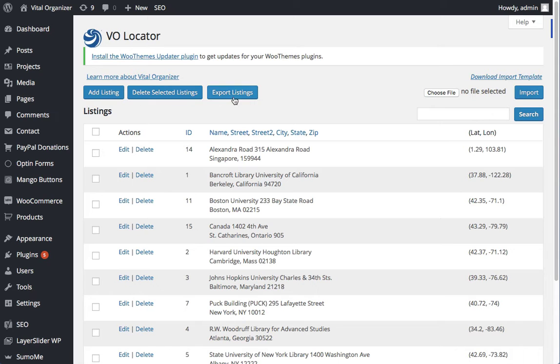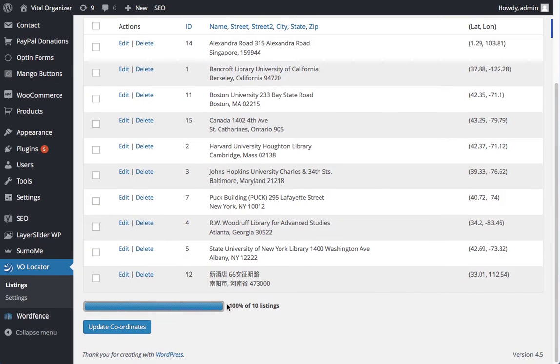So far, we're going to be adding in the ability to do quick CSV imports. You can download the import template here and fill in your listings, and you'll also see that this has a progress bar, because there is a limitation on the daily queries to Google to be able to get your coordinates. You also have the ability to update your coordinates manually. However, the listing will continue to update until 100% of your listings are fully set to coordinates.